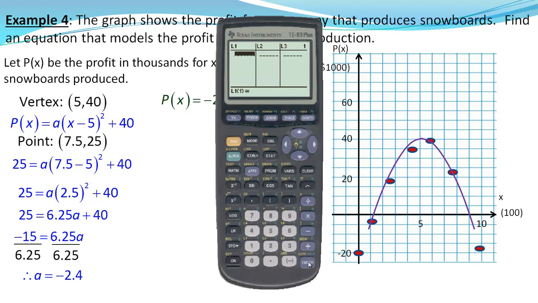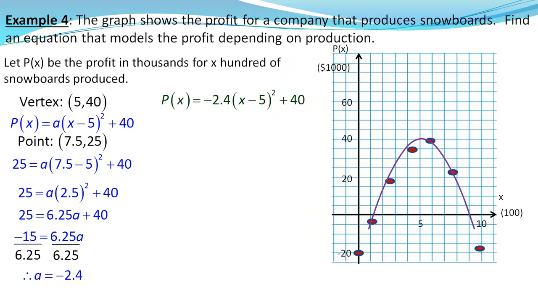So I want to go into edit here and add my list. Actually, maybe what I'll do, I'm going to write them all on here, what I'm using. That'll be clearer, I think. So this point here is 0, negative 20. This point here is about 1, maybe negative 4. It's not quite down to negative 5.